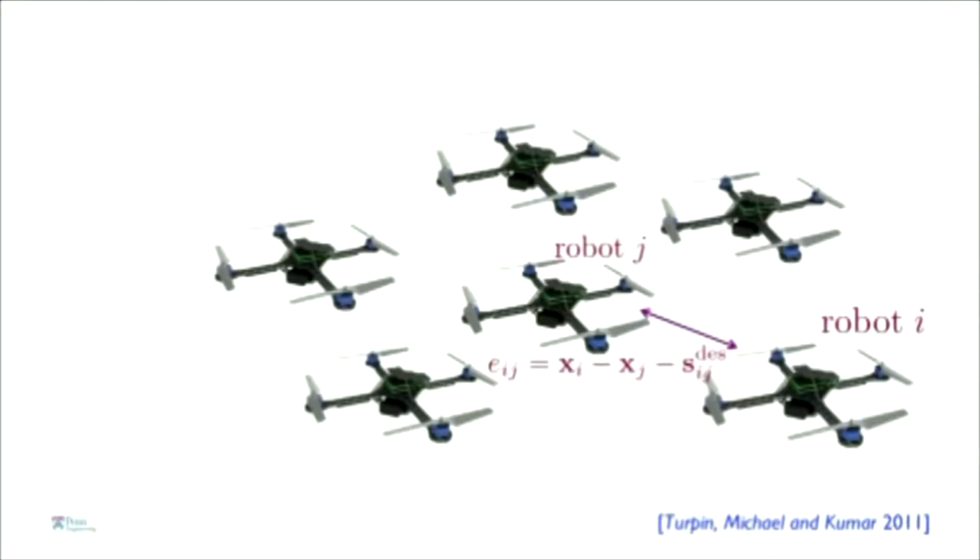So when we have a robot which is surrounded by neighbors, and let's look at robot i and robot j, what we want the robots to do is to monitor the separation between them as they fly in formation. And then you want to make sure that this separation is within acceptable levels. So again, the robots monitor this error and calculate the control commands 100 times a second, which then translates into motor commands 600 times a second.